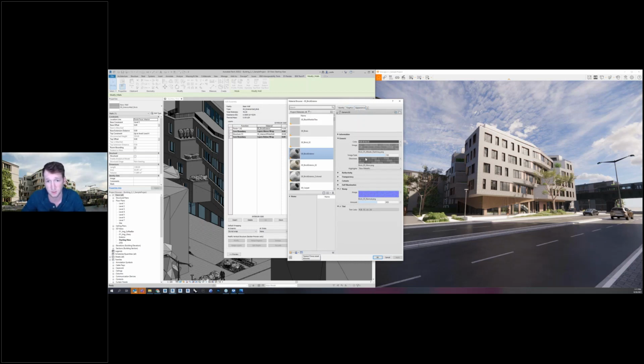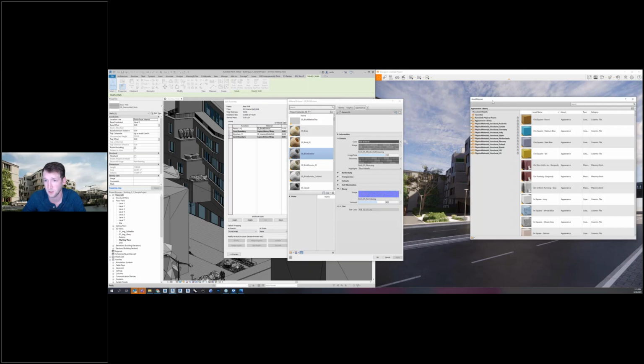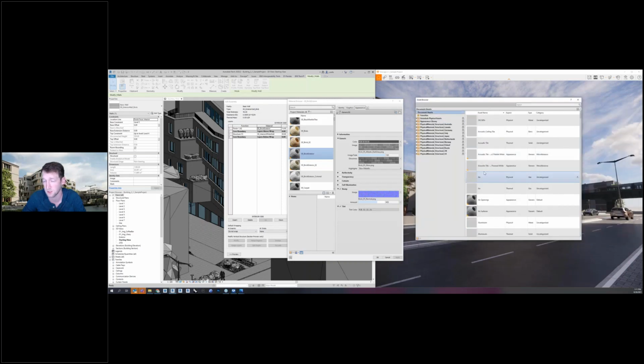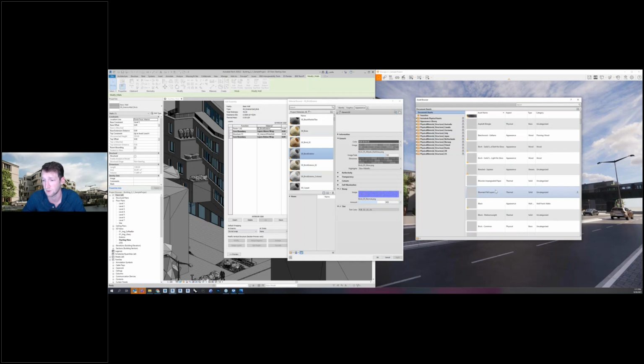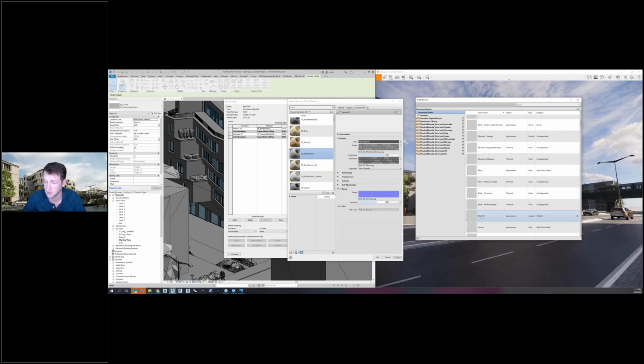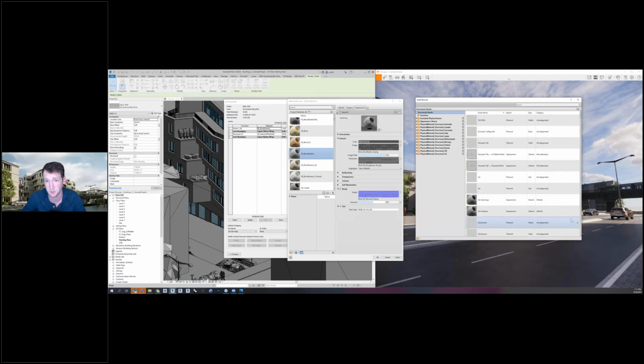So what we're going to do is, Enscape just cares about the appearance path. We're going to go to this button down here, the asset browser, and I'm going to go find our material in our document assets. Now let me scroll down, find this brick material. I'm simply just going to hit replace. So I'm just replacing only the appearance path.